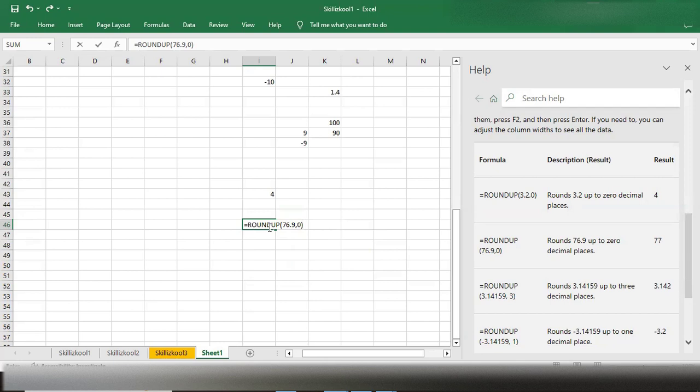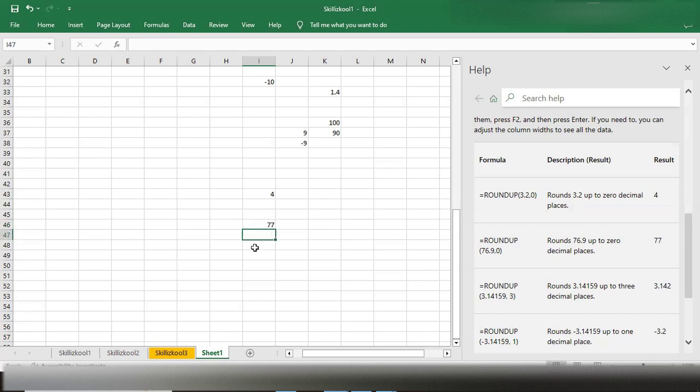So we might think, because it is greater than 5, that it would give you 77. But no, it should not be, because roundup, irrespective of the value after the decimal, will give you the value away from 0. Like for 76.9 or for 76.3, it would give 77.